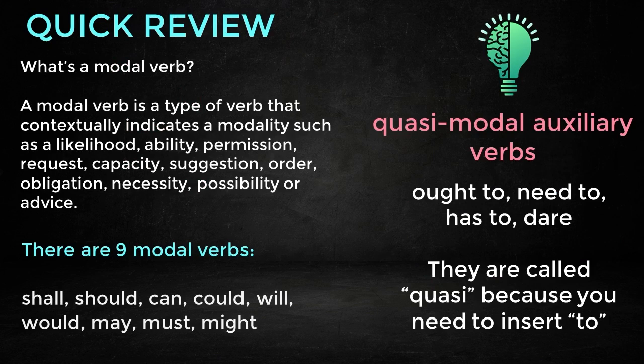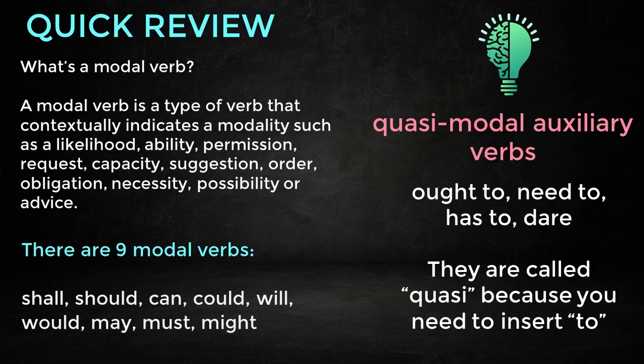Then we can go back to the list. Shall, should, can, could, will, would, may, must, might, no. Okay? Then you're not going to use it. Absolutely not. Teacher, will, yes. Will be an auxiliary verb, so watch out. Okay, will is also considered an auxiliary verb, but the most traditional ones, shall, I shall, let's shall we go? Should, can, could, may, might, must, no. Okay, don't use the preposition to.